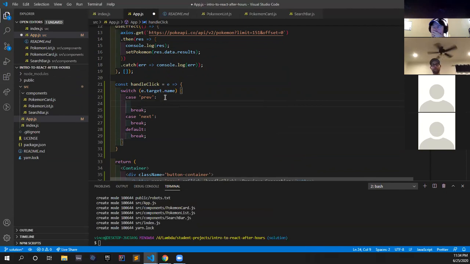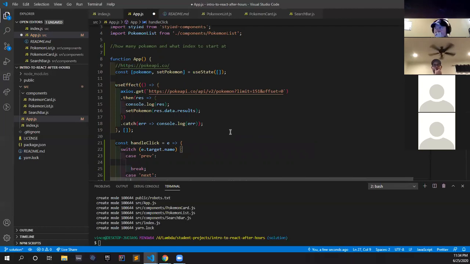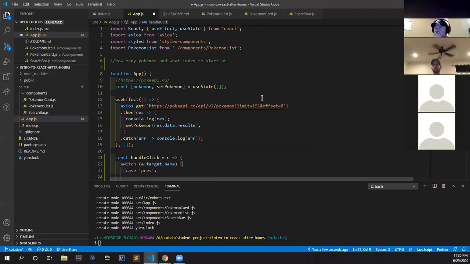So right here is where we're going to need to put our functionality for prev, and right here is where we're going to need to put our functionality for next. There's multiple ways we could handle this. We could have state that represents our limit, how many Pokemon we're querying for, and the index to start at, which is offset.